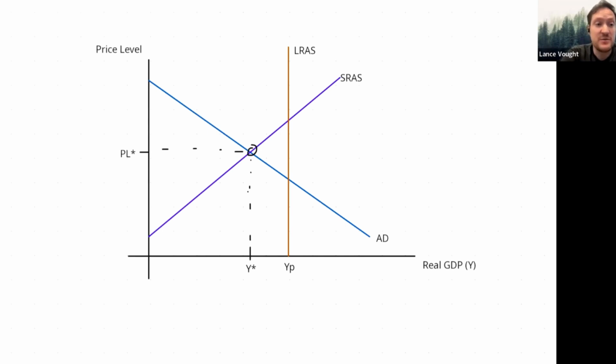Expansionary monetary policy would be buying securities, trying to increase the money supply, which would lower interest rates, and lowering interest rates makes it cheaper to borrow money. As a result, you would increase the amount of aggregate demand. But that's not what was asked in the question. The question was, what would be the impact in this model if there was a change in the value of the dollar?